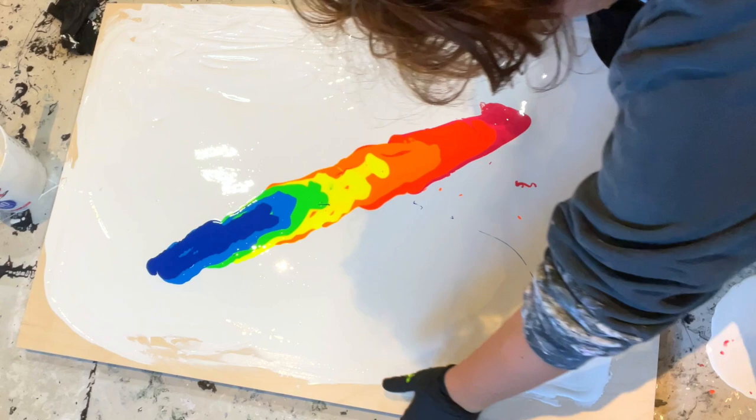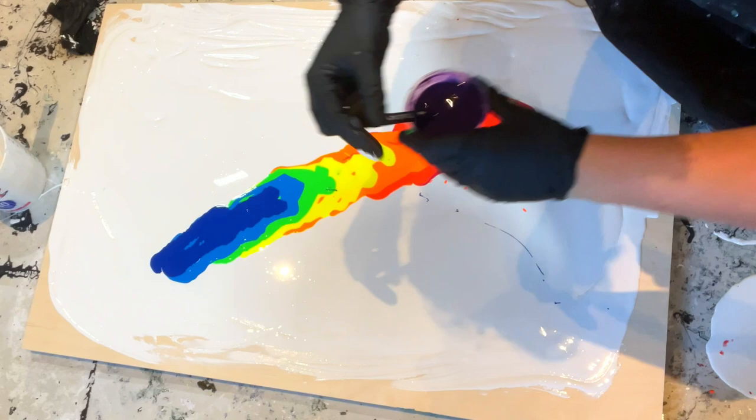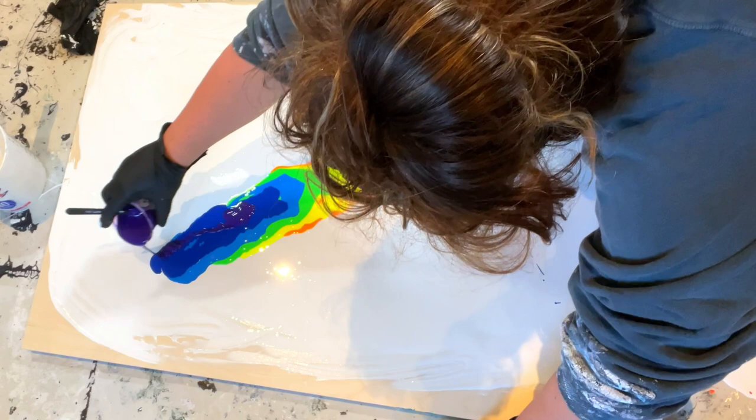Look at it. Look at them. It was nothing. Now it's something. Hopefully. Okay, we have two more colors, and black.